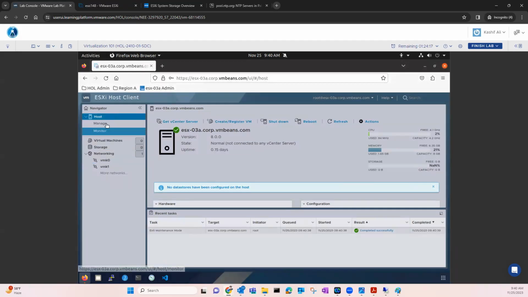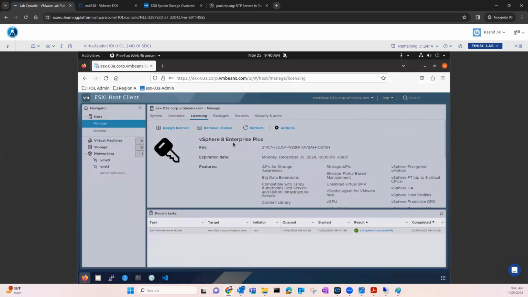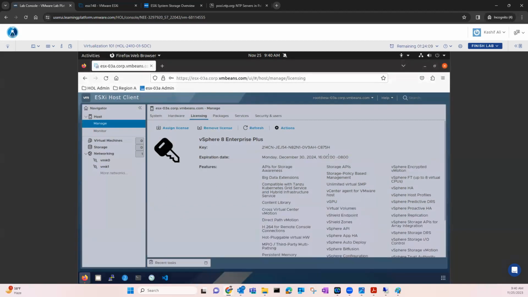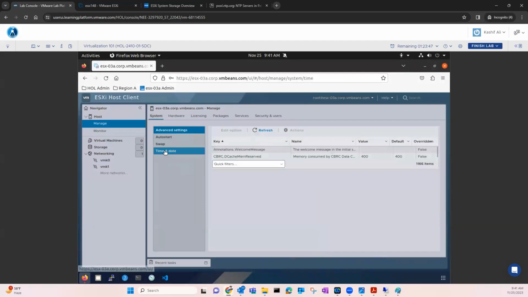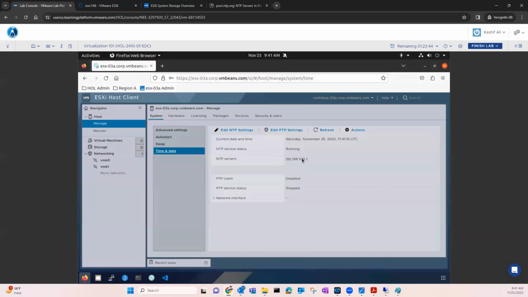And if I go to manage setting, I'm showing vSphere 8 Enterprise Plus. I know some people are noticing this license key so that they can copy and put that license key on their own home lab, but it's not gonna work. It's just designed for this VMware HL, so bad news for you people. Okay, when you click system and when you click time and date, here they have their own NTP server. So see, that is also fine.